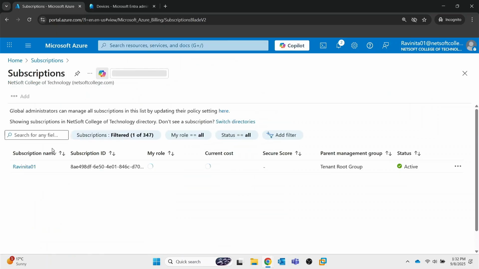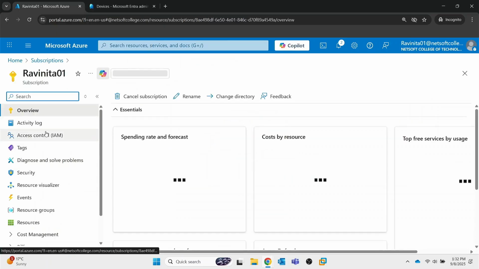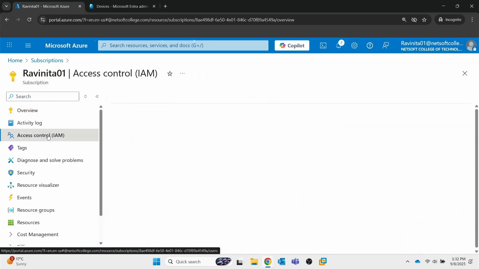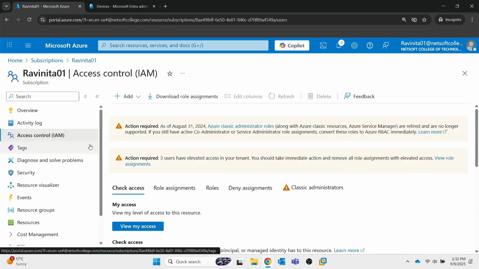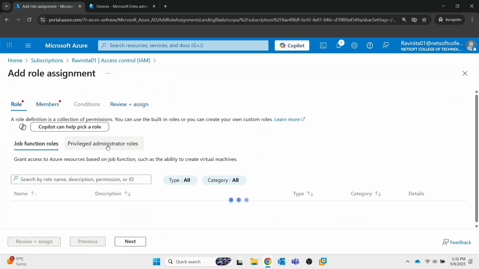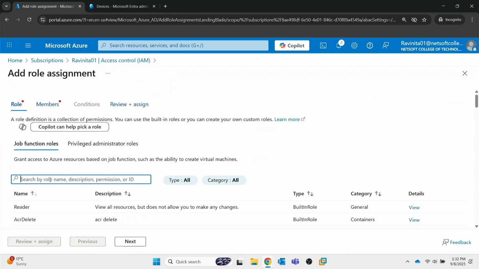So you can go to your subscription and click on access control. This is where you configure your RBAC permissions. You click on access control, then you click on add role assignment. And here you search for permission. Let's say I want to give reader permission.